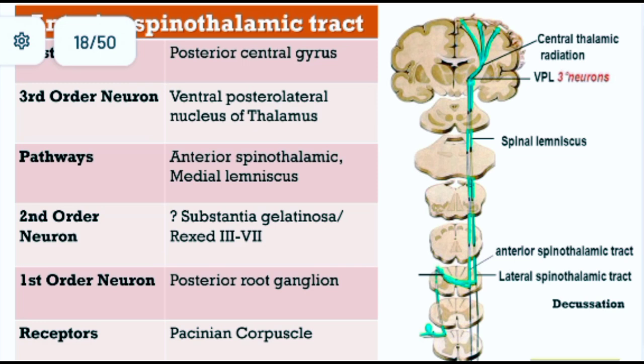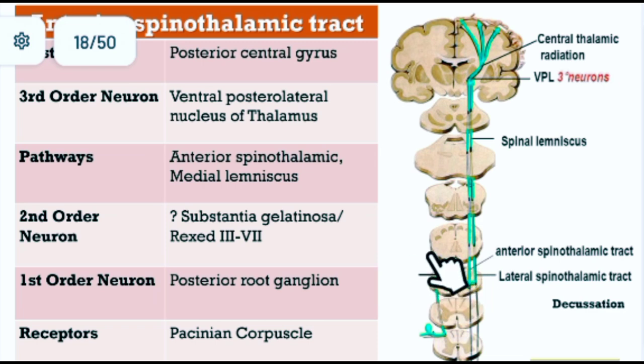And then from there, we are going to have fibers arising from next lamina 3 and 4. So remember, here is 3 and 4. That's where they are going to come. Talk about the substantia gelatinosa, we don't really know much about it. That's why I put even a question mark there. But most books will tell you that second order neurons will start from lamina 3 and 4 for the anterior spinothalamic tract. For the lateral, it's 1, 3, and 4. For anterior, it's 3 and 4.